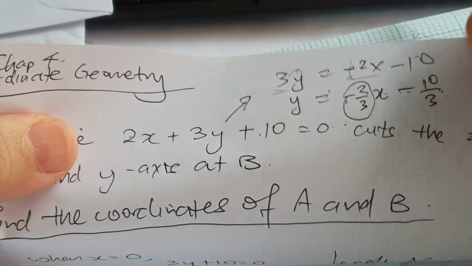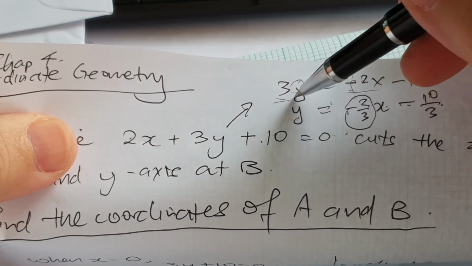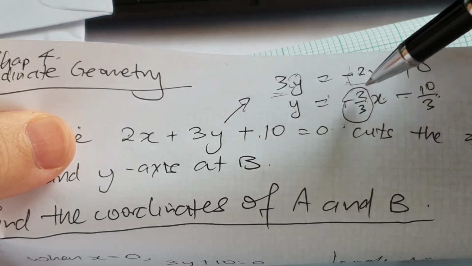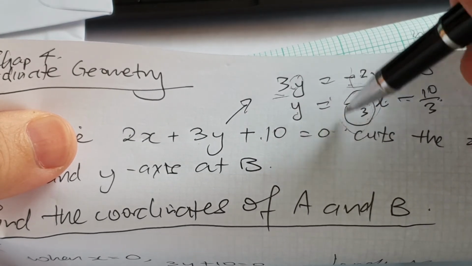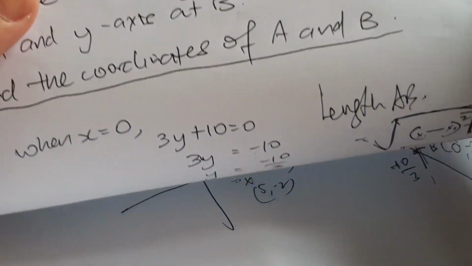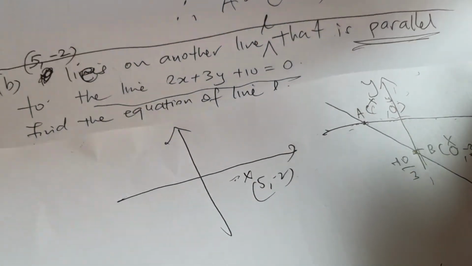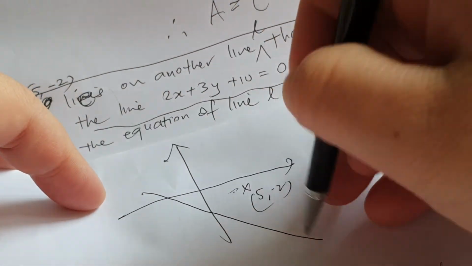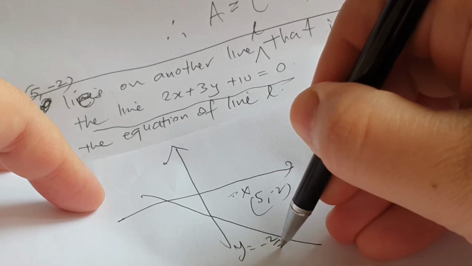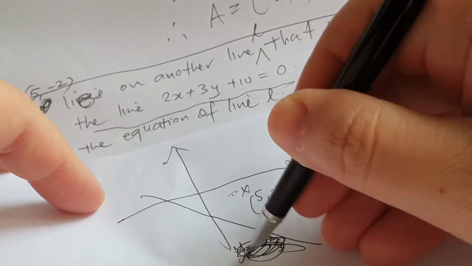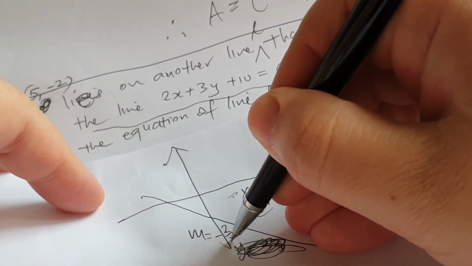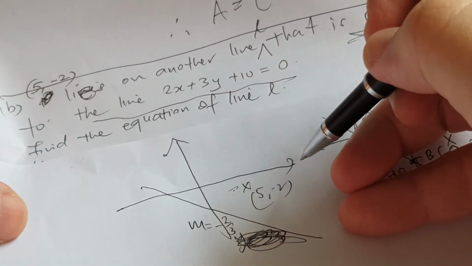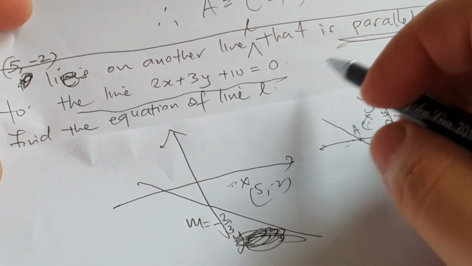The whole idea is you make y the subject using the method I taught you just now, so that you get y equals mx plus c. So now we know already, this line has the gradient of minus 2/3. That means this gradient, don't care about the equation, the gradient is minus 2/3. Minus 2/3 is going downwards like that, right? I want to make this very clear.